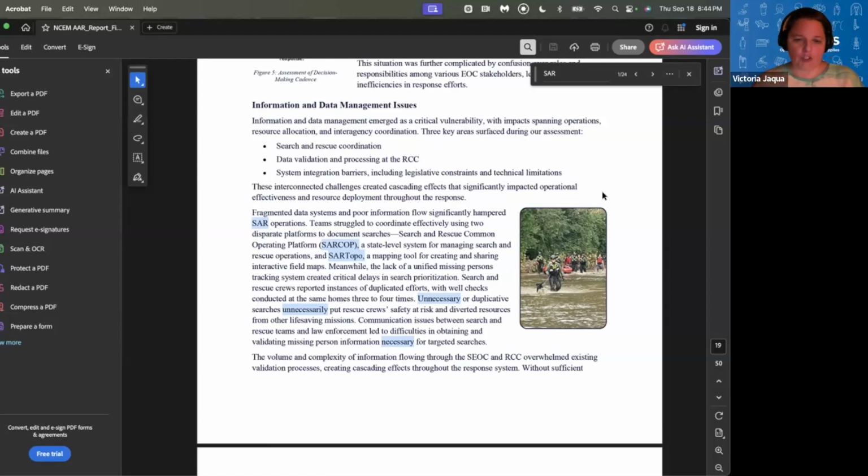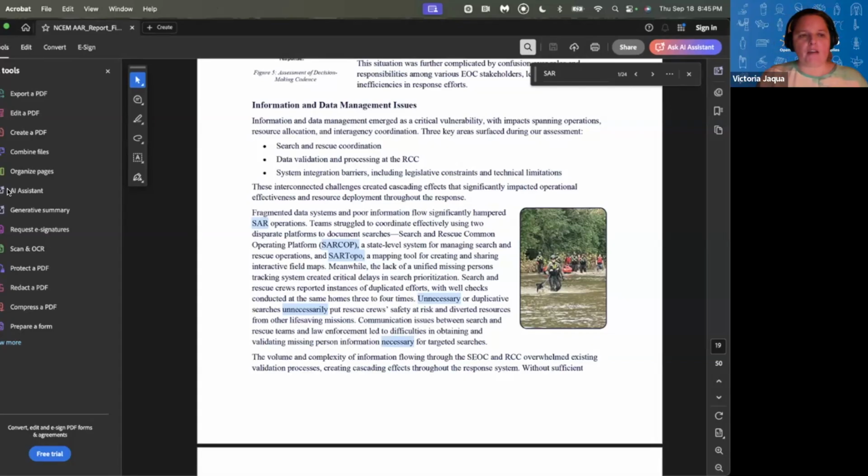Unnecessary or duplicative searches unnecessarily put rescue crews' safety at risk. And communication issues between search and rescue teams and law enforcement led to difficulties in obtaining and validating missing person information necessary for targeted searches. This happened despite the fact that teams used two very well-known software products on the ground, the Search and Rescue Common Operation Platform called SARCOP, and a state-level system, which is a mapping tool called SART-OPO.